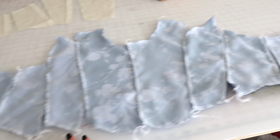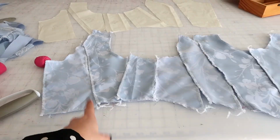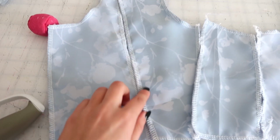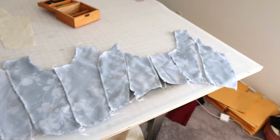Pieces prepared now, and I just put them in order so that I can actually start pinning them together. So we're gonna pin them and then start sewing them with a bigger seam allowance so that I can then do all of the boning channels for it. But this is the layout so far.